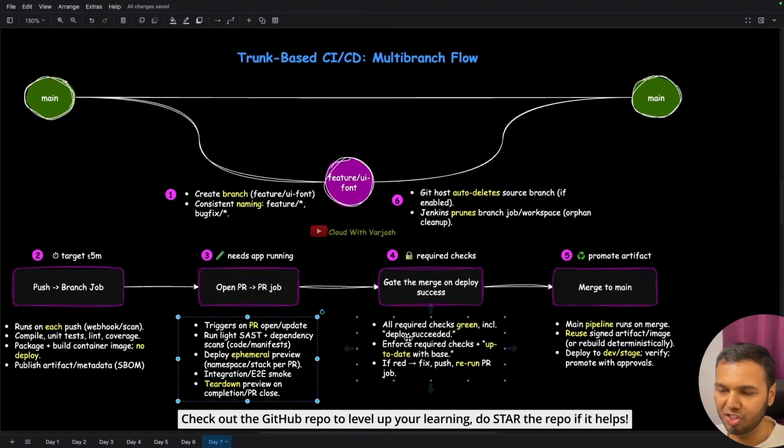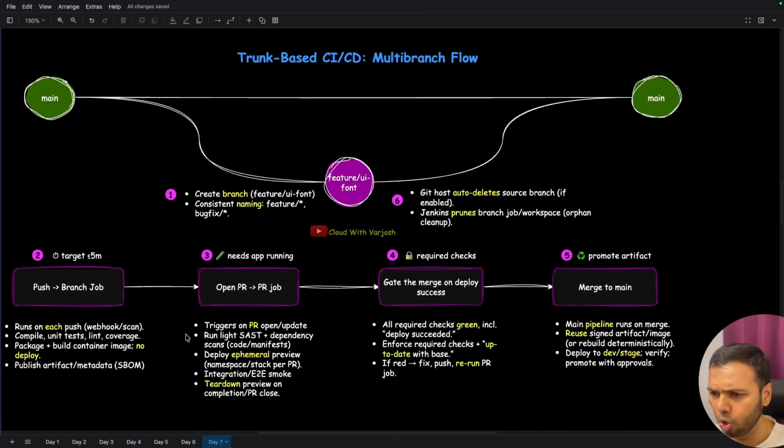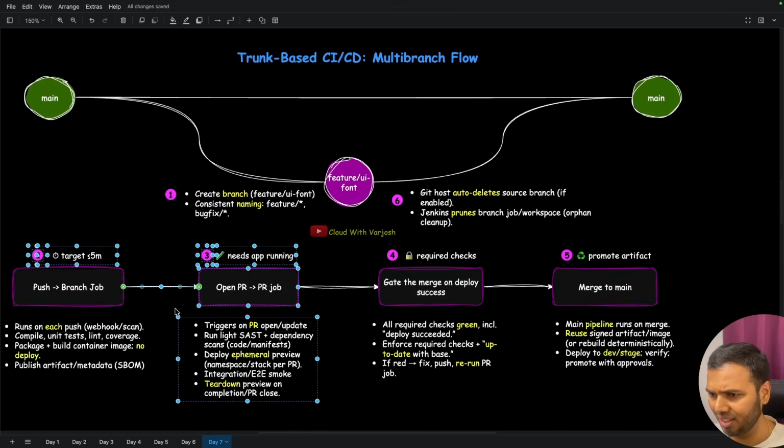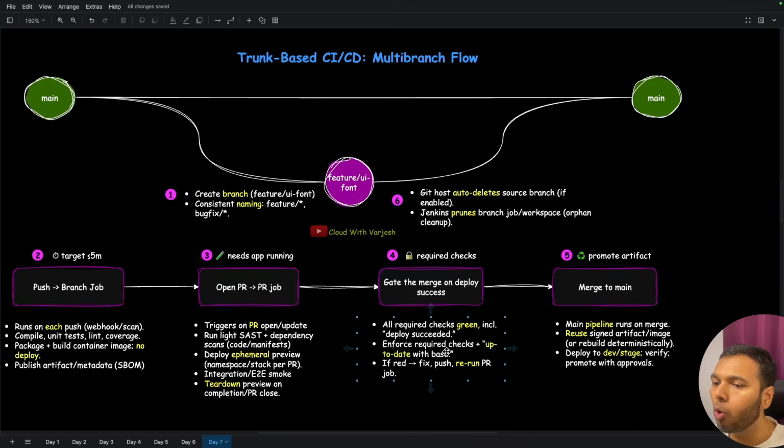Now there are certain things that also happen before this merge is performed. So there are these tests which I already told you. All required checks green, that must be there, and let's say all of these completed successfully, including deploy succeeded in the ephemeral environment. Let's say that was also successful. Next is enforce required checks. These are the required checks plus up to date with base. Now, what is up to date with base?